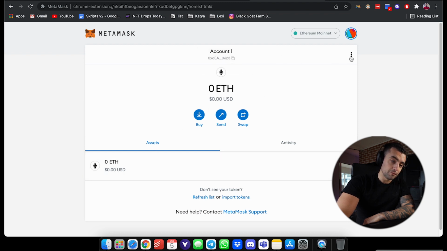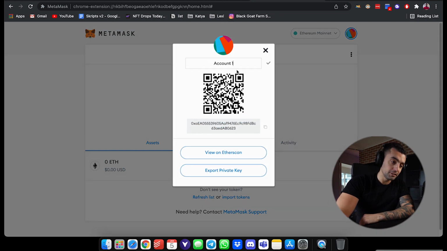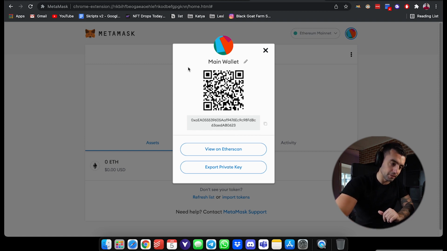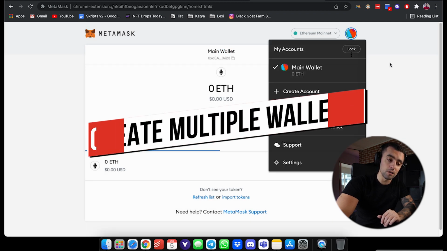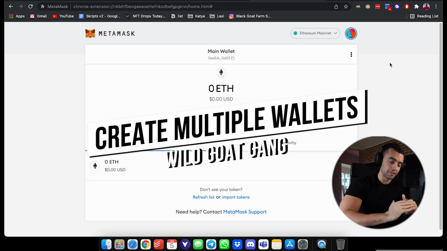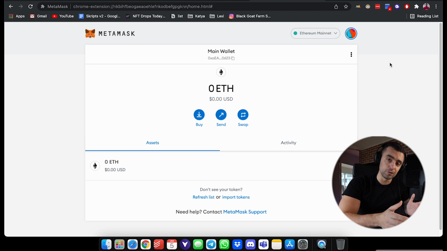We'll notice already that we have a first wallet and we have Ethereum in there ready as a placeholder to be loaded up. First thing I'm gonna do is go in account details, rename that to main wallet. The reason why I wanna show you guys this quickly is because if we're able to create multiple wallets, you not only allow yourself the capabilities to spread out where you hold your NFTs and your crypto, but you also allow yourself the ability to enter multiple whitelist spots simultaneously, and it just gives you better control. I don't like having everything in one place, right?